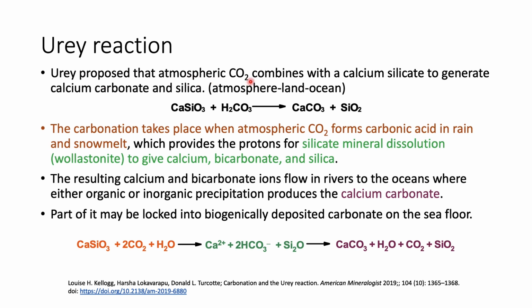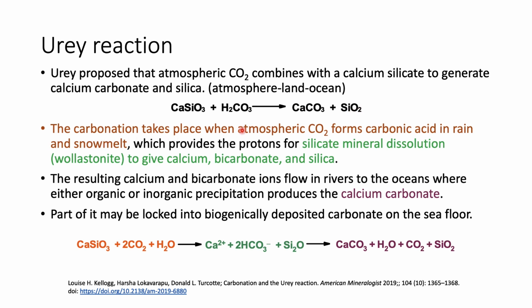Let us look at an important reaction, which is the Urey reaction. Urey proposed that atmospheric CO2 combines with calcium silicate to generate calcium carbonate and silica. That is atmosphere, land, ocean. All the three are involved in this. Calcium silicate plus bicarbonate gives calcium carbonate and silica, or silicon dioxide.